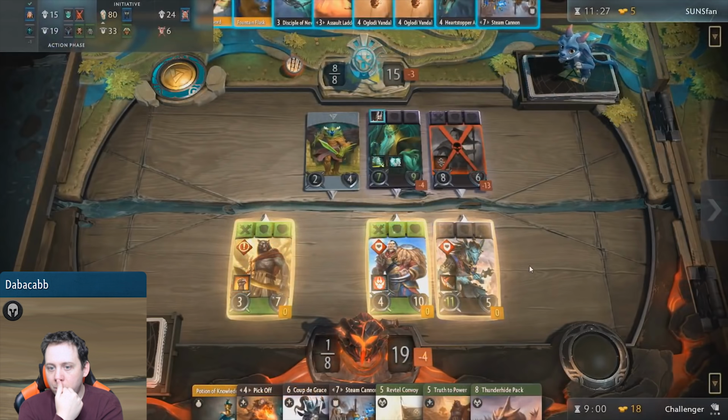He could Heartstopper Aura again. If he Heartstopper Auras, that will kill off Debbie next turn. He could Vandal, which won't do him much good, to be honest. He could Assault Ladders, also not going to do him a lot of good. So I think what I would do is probably Steam Cannon. No. Yes. I would Steam Cannon this lane, because Steam Cannon lane 1 is phenomenal. Then Steam Cannon something in some other lane.